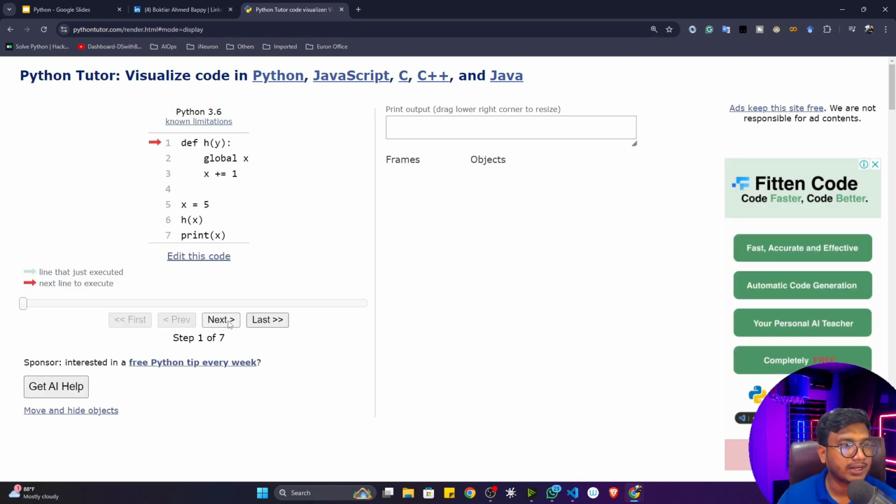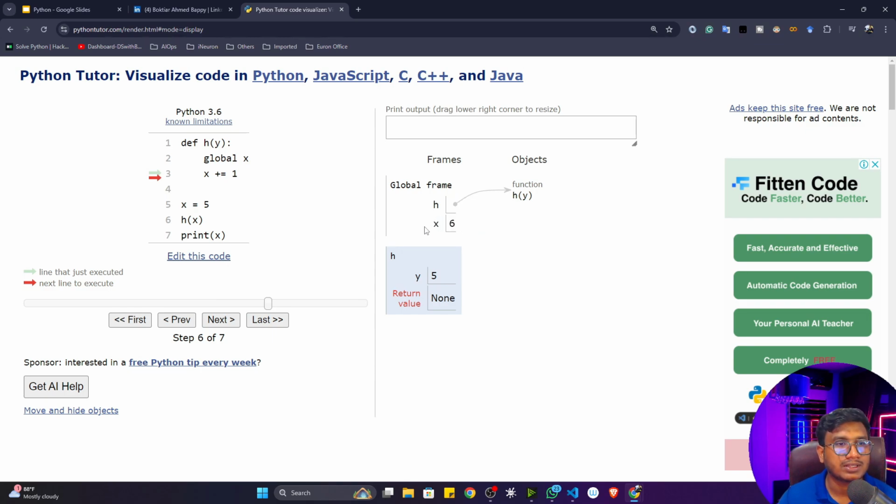Now if I go next, you'll see that my global frame will be created. Now the global variable will also be created. Now it will call my function. Now see, this is my local variable y. Now you can see a change will be done. Initially x was 5, now it will become 6. You can see x will become 6. Now see, this 6 will change inside the global frame, not in the local frame. That means here I've given the complete permission. You can change any global variable object.